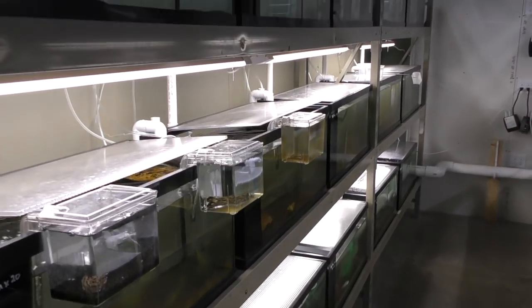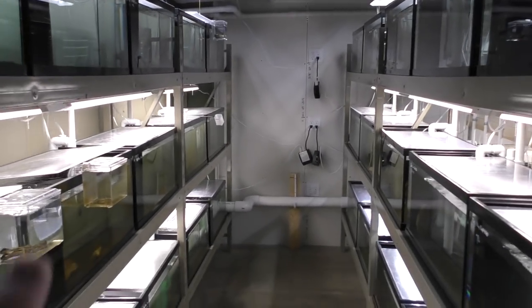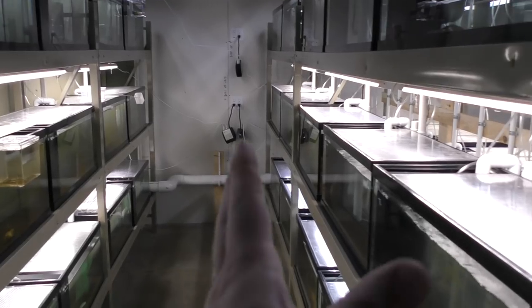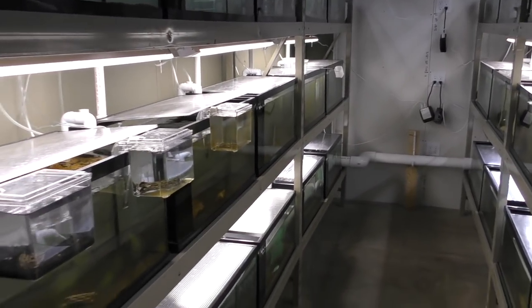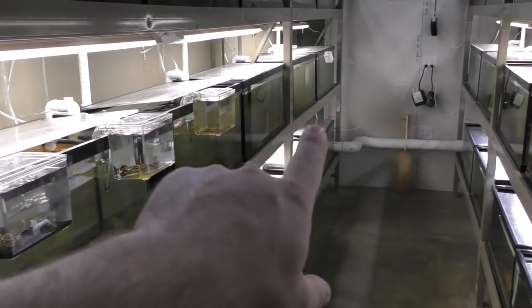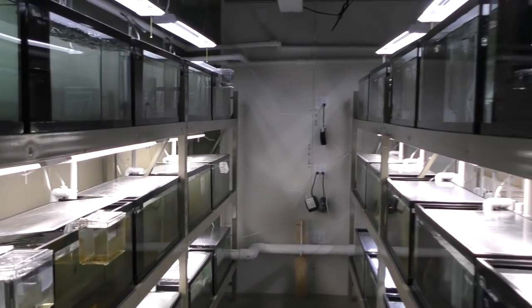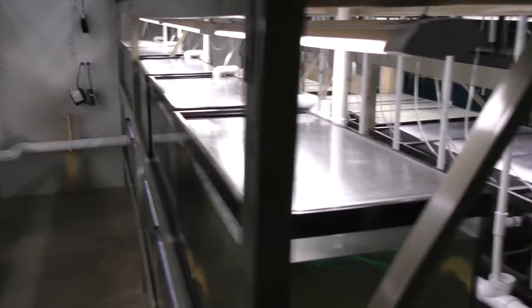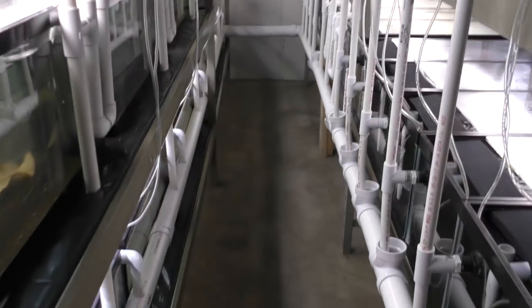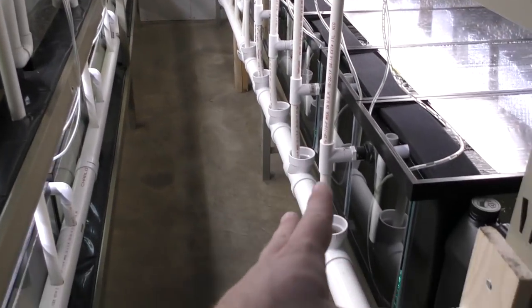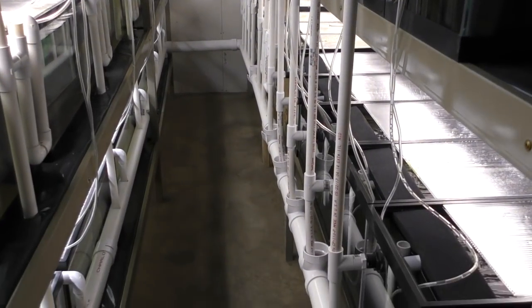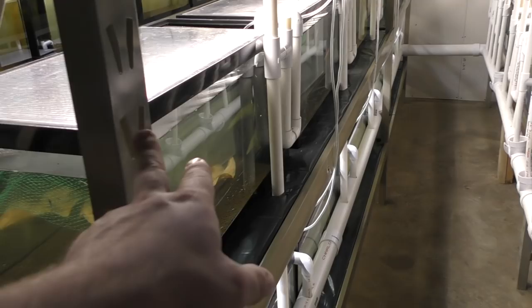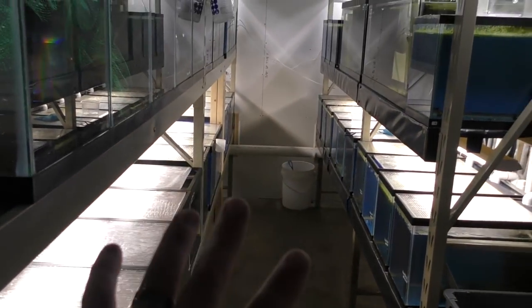All right, so this is exactly what the rows in the other room are going to look like. We're going to have two rows identical to this. You got 15 tanks on this side, 15 tanks on this side. So one, two, three, four, five, five per row. And yeah, it's going to look really good. So we're going to have this row. We're going to have a middle section that looks just like this. It's actually going to be more like this one because most of them are drilled. And so we're going to figure that out. They're actually drilled out the back on this side. And then you're going to come down, and then we're going to have another row just like this one.